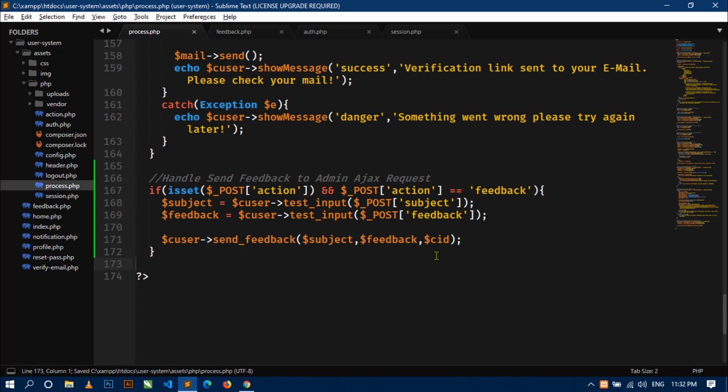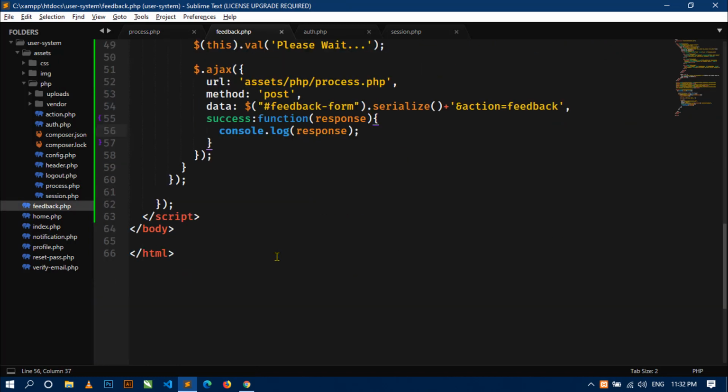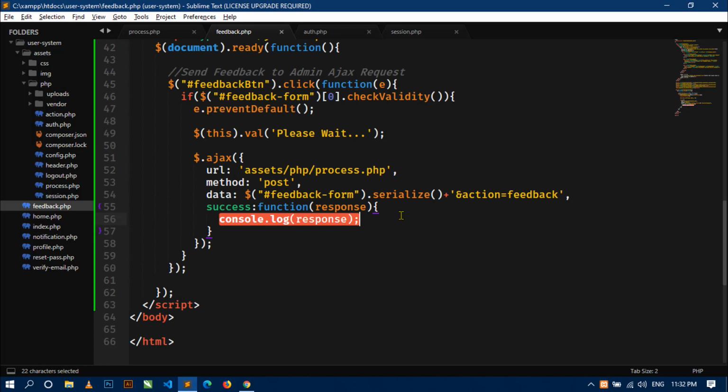Now next what I will do is just go to feedback.php file, and here in success I will select the feedback form again, and then I will reset it after successful submission of the form.